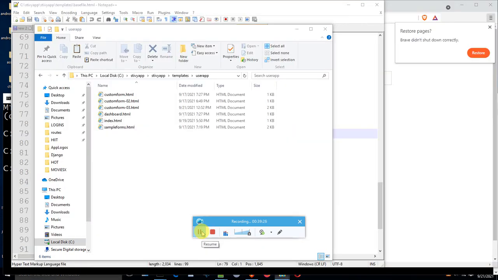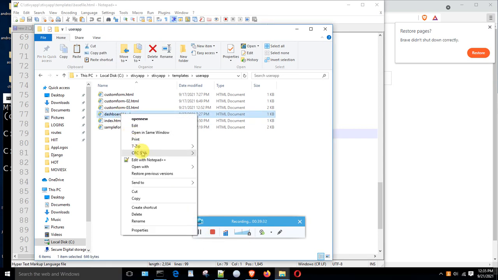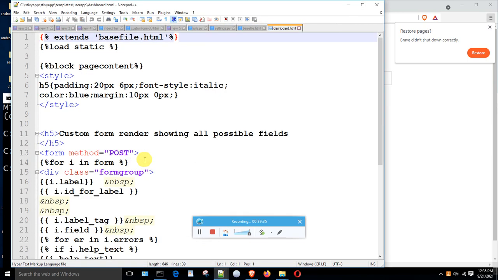So we have a file, dashboard.html. Let's go inside and look at the content of dashboard.html. So kindly pay attention. The first thing you're going to see in dashboard.html. I know you don't have a laptop, but try to follow what I'm doing. Just be looking at it. It will be recording somewhere in your mind. So when you're doing the real thing, everything will be coming back.